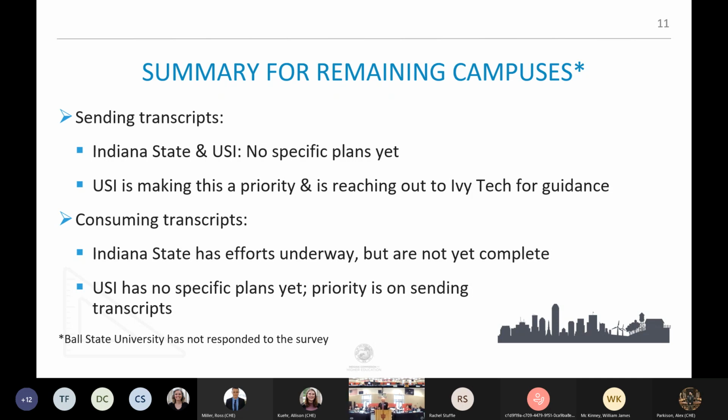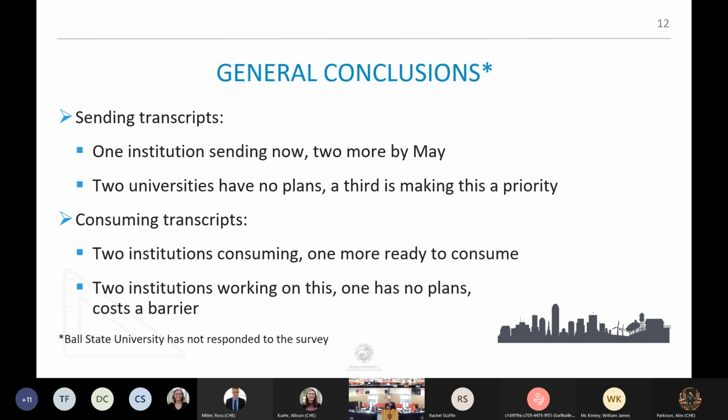Consuming transcripts, Indiana State and Ball State actually didn't respond in time to get them in this PowerPoint, but we did get a partial response, and I'm pleased to say that Ball State now has a target date of June, according to the information we have, that they will start to consume transcripts as data.